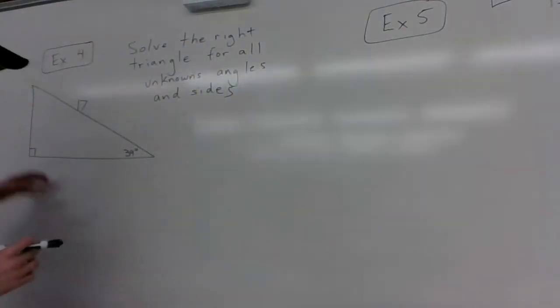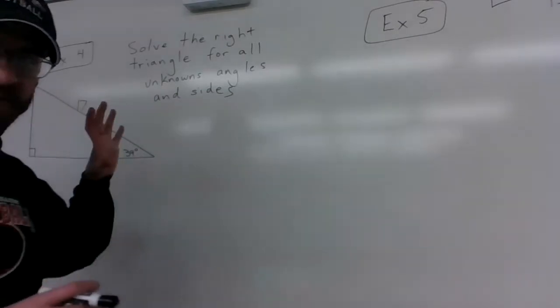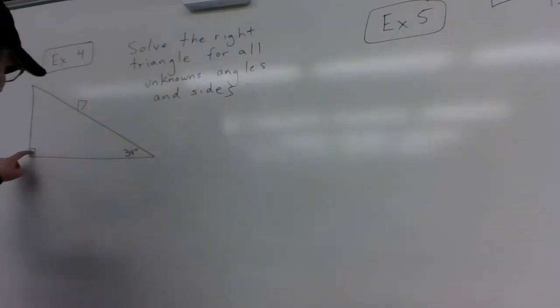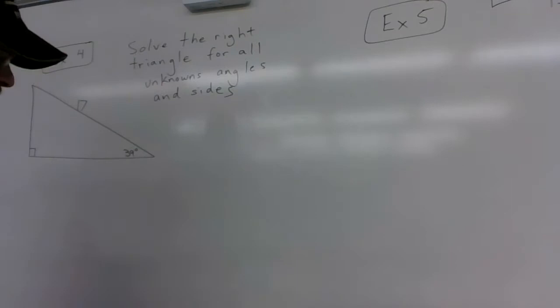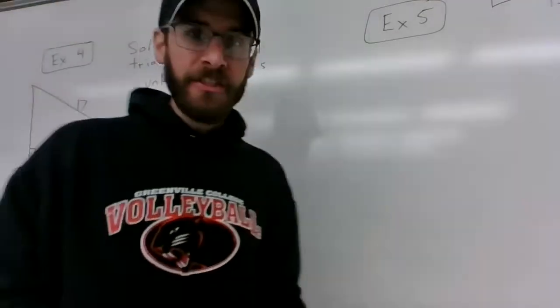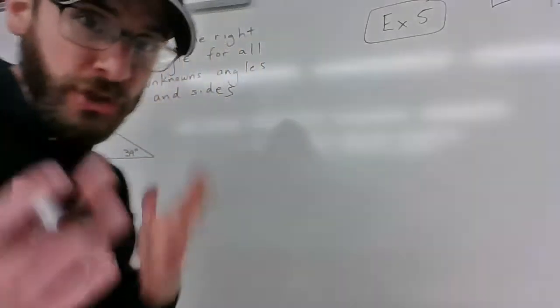So what happens if you have a right triangle, but you are sorely missing a lot of pieces of information? Like we have one side of the right triangle, we've got the fact that it's a 90 degree and a 39 degree angle here, but we don't have a side. We can't use the Pythagorean theorem to find the other sides. What do we do?